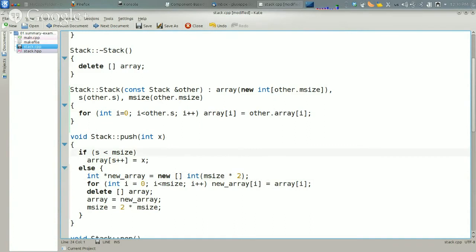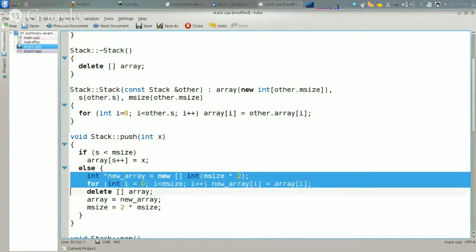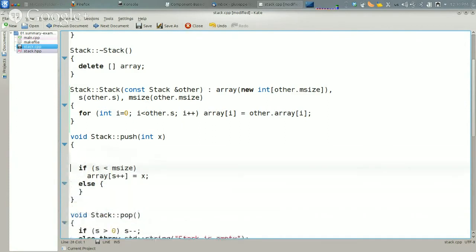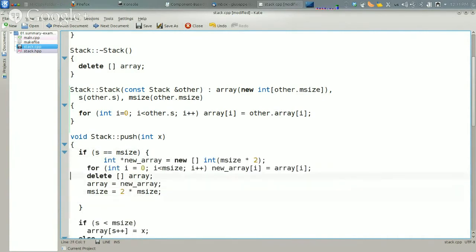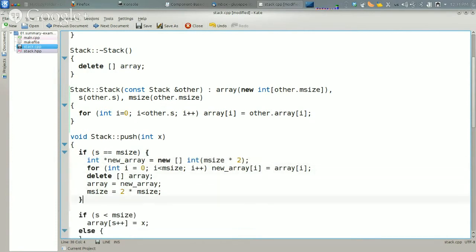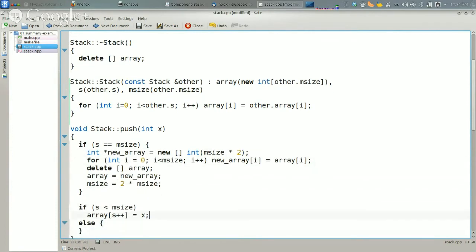So actually, I'm going to do this before. So I'm going to change this radically. So after this code, the array has been enlarged, and so I can finally insert.